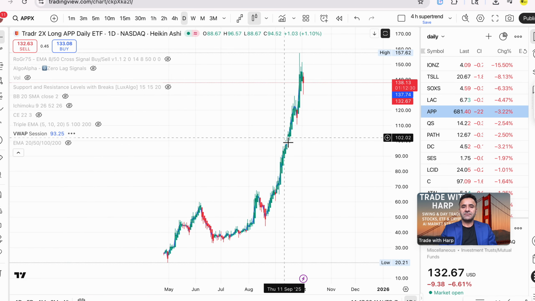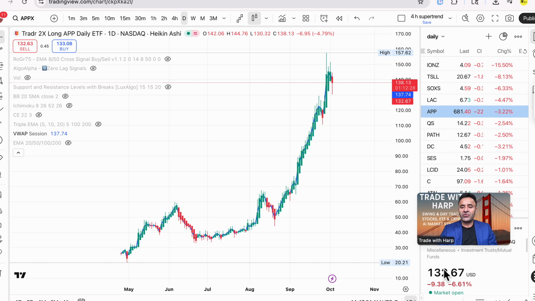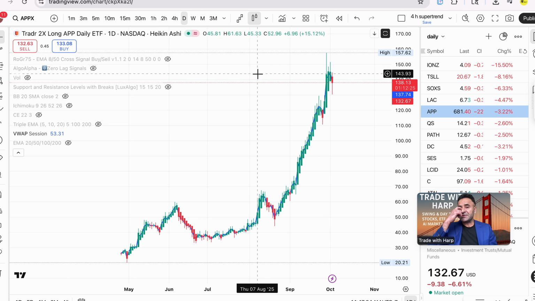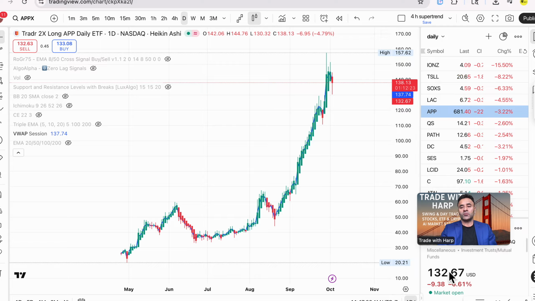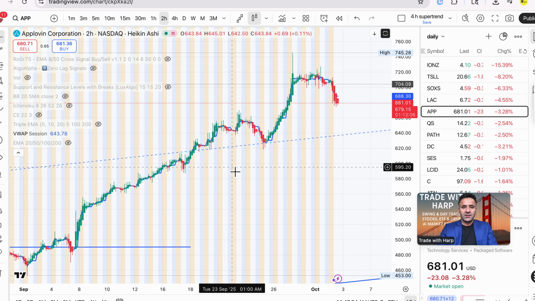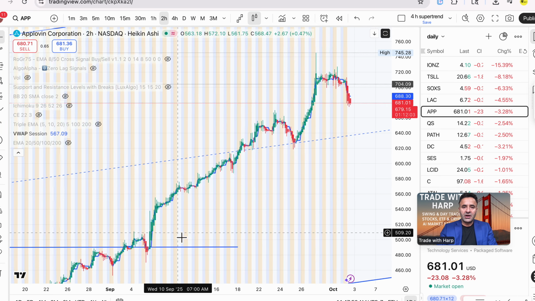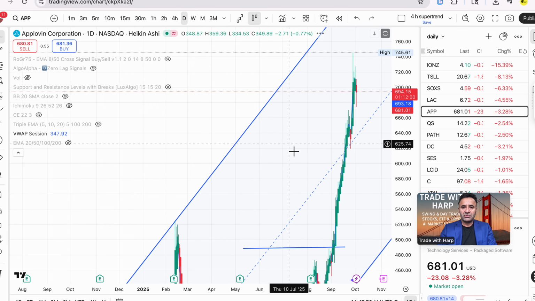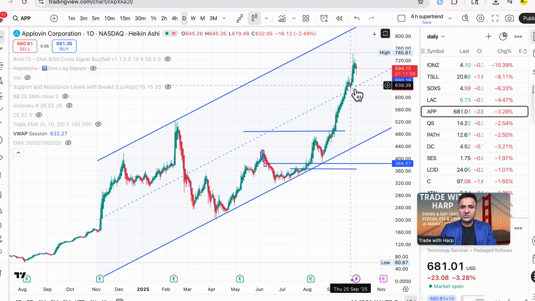Here you go, same chart, but I'm getting my entry here at the same price, because my entry is 677, so I will make the entry 132. Same indicators, just matching the price. So instead of APP, I will buy APPX. And if I go back to our chart, this is our old channel daily chart. Now this zone I can zoom out with the 2-hour chart.